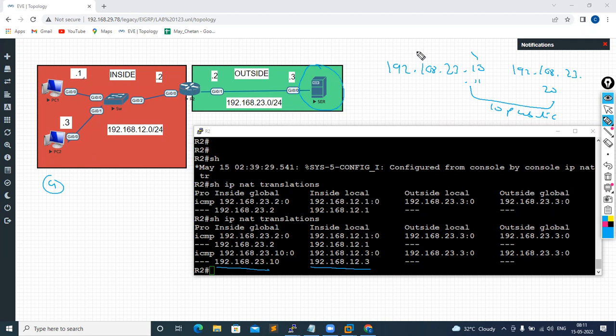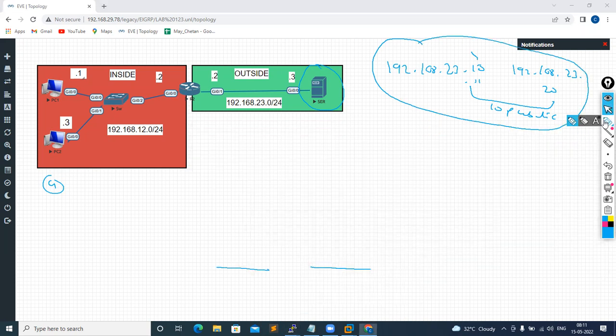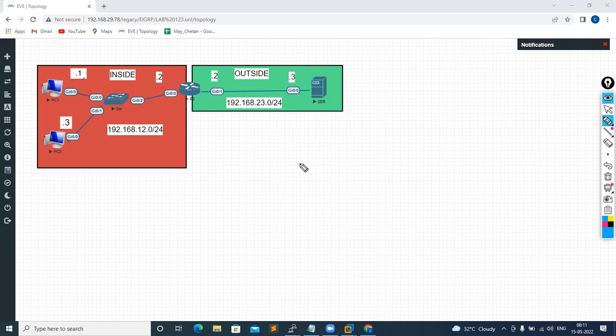So the problem here with NAT is you need to buy a pool of public IPs. The problem with NAT was one-to-one mapping. For every private IP, you need to have a single public IP address. So that's why we don't use the concept of NAT now. That has been converted to PAT, port address translation.